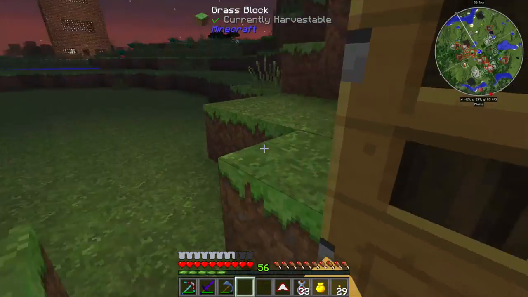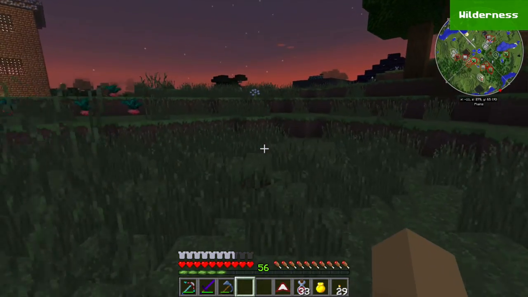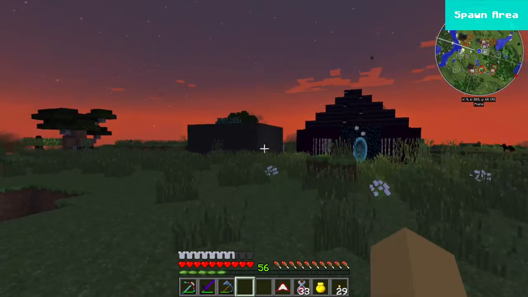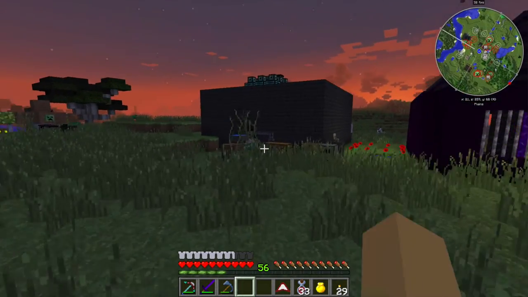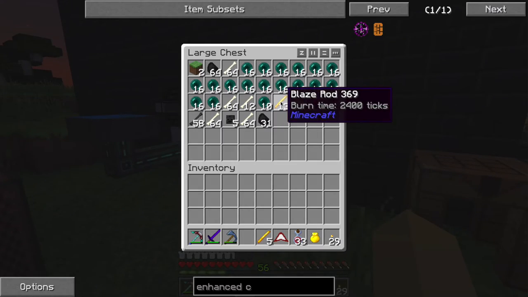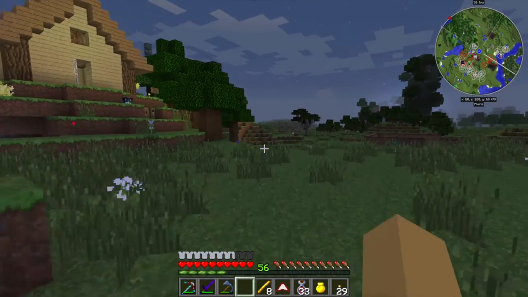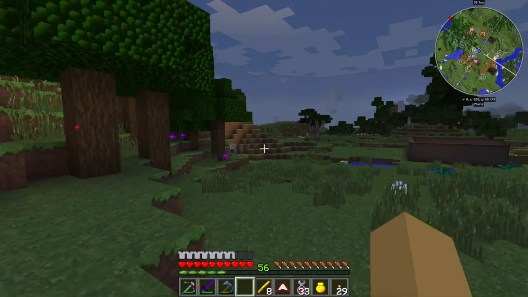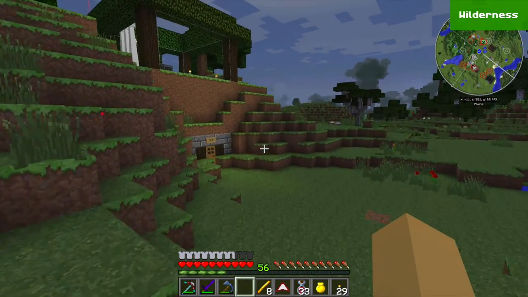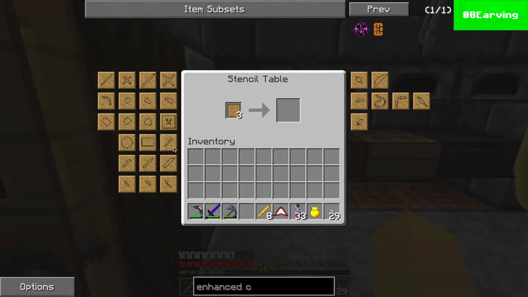Hey, I think I know where there are blaze rods. Let's go to that community farm, the mob farm. Just take a few. I don't need that many. Just take like 8. That was like half of what they had, but that's fine. I don't have the safari nets for the other mobs, so I can't really farm those right now.